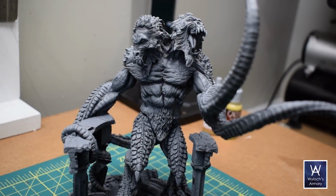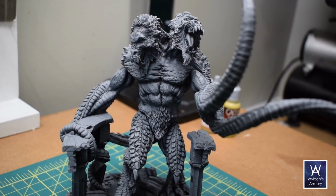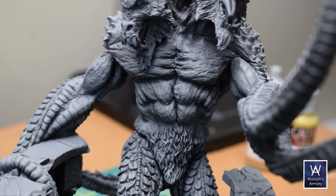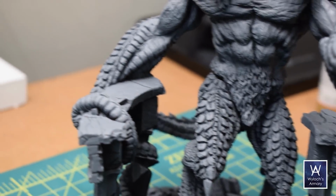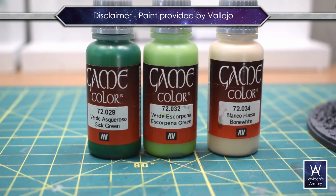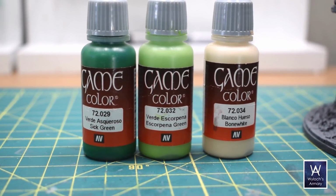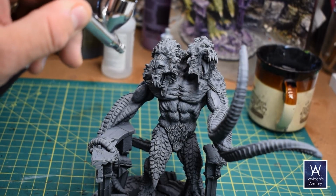Here it is dry inside under some better lighting. You can see already it's done a lot of shading, and he actually looks pretty cool as is, right? So you can imagine if you paint thinly over this with color, you're going to get a result with some nice depth. And I will be using Vallejo paints throughout this video. The main scheme is centered around a basic looking green, a light lime looking green, and a bone white.